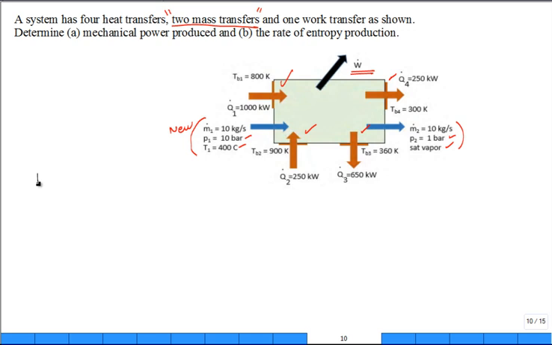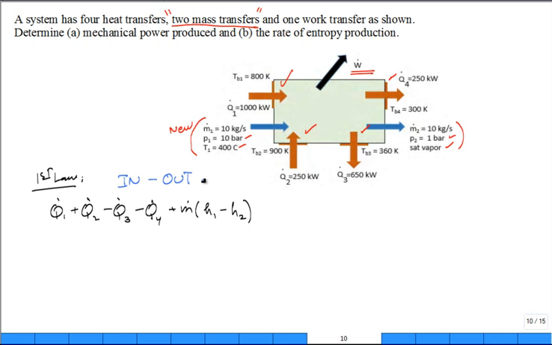Well, you do the first law, true? So if you do the first law for this problem, you have the in Q dot 1 plus the in Q dot 2 minus the out Q dot 3 minus the out Q dot 4. Then I'll have the mass flow rate bringing with it enthalpy 1 minus enthalpy 2 going out. So everything has been positive in minus all the outs except for the out that I'm interested in calculating, which is the power. Mechanical power is an out. So I'll put it on the other side of the equation and solve for it, or if you like, put it over here, W dot equal to everything else. See how I wrote the first law? Do you like that? Is it more readable? Hopefully.